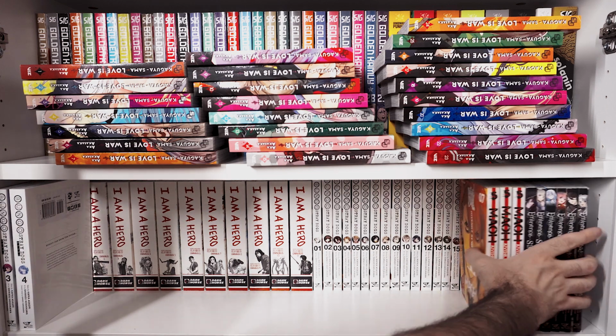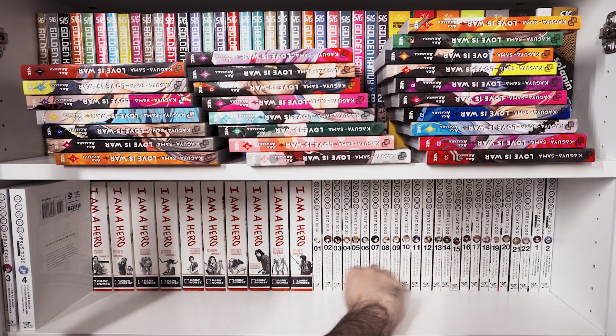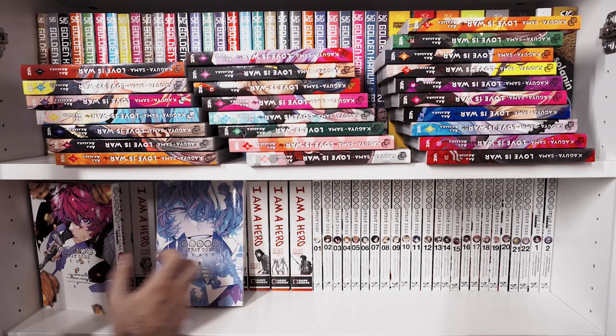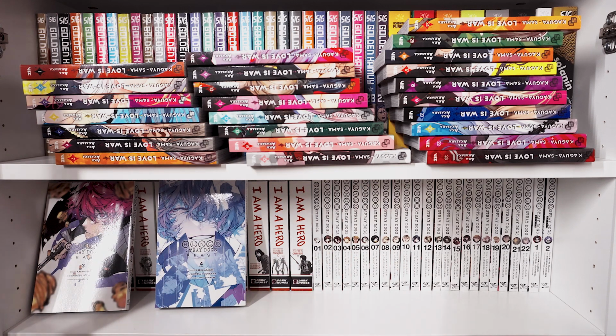And then after that, what we have here is Bungo Stray Dogs. I waited a long time for the series to be reprinted, as so many volumes took over a year to be reprinted, and because of that, I just haven't touched the series yet. And then we got the Stray Dog Beast, as I heard this was really good. So I have this as well. Just waiting for an opportunity to go ahead and start reading the series. Let's go ahead and move on.